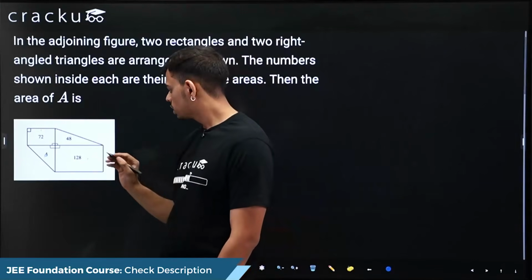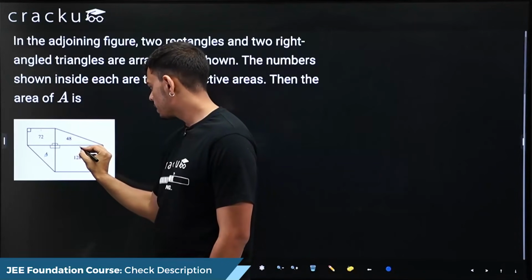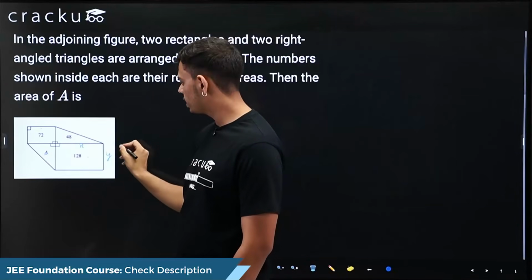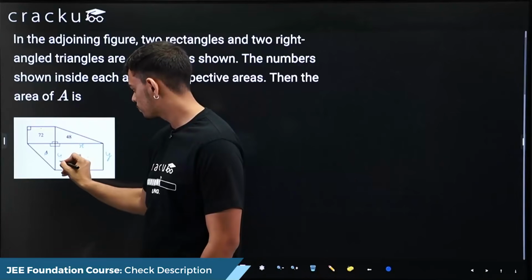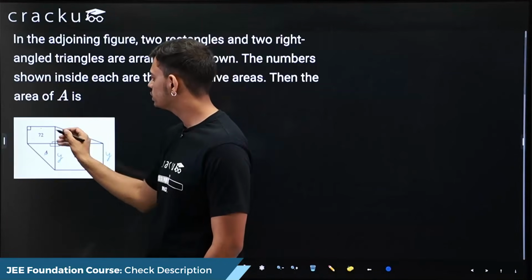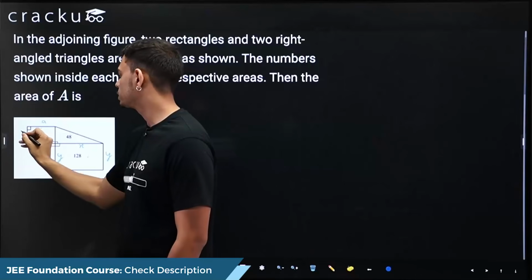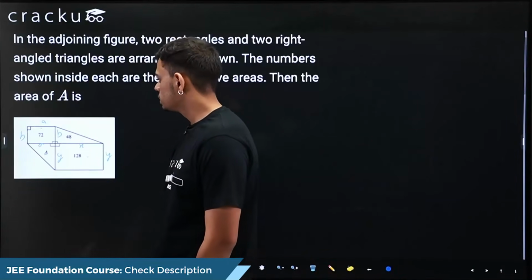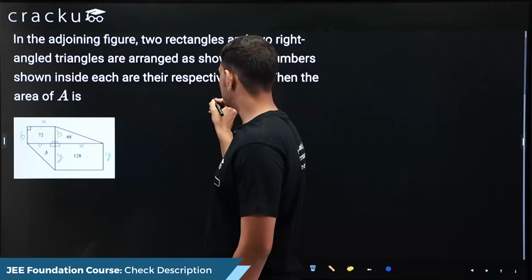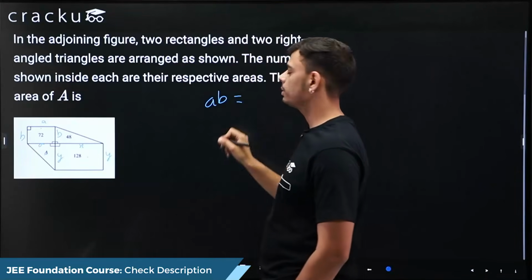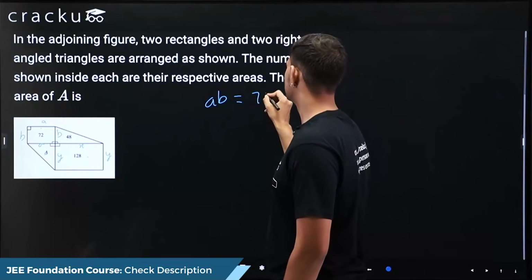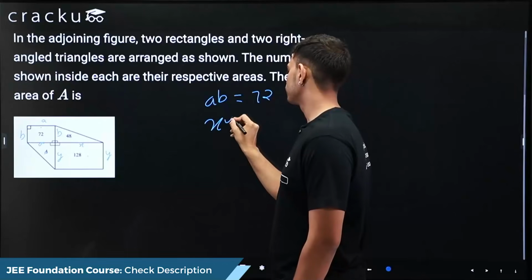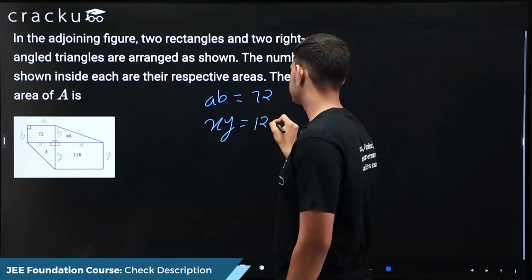Let us assume the length to be x here, y here. So this is the length of this rectangle and y is the breadth. This will be y also. Now, if I assume the length of this rectangle to be A and breadth to be B, then this comes to be B and this comes A. This means 72 is the area. What is the area of this rectangle? A multiplied by B, that is length into breadth, 72. Similarly, for this rectangle, area will be xy, length into breadth, 128.